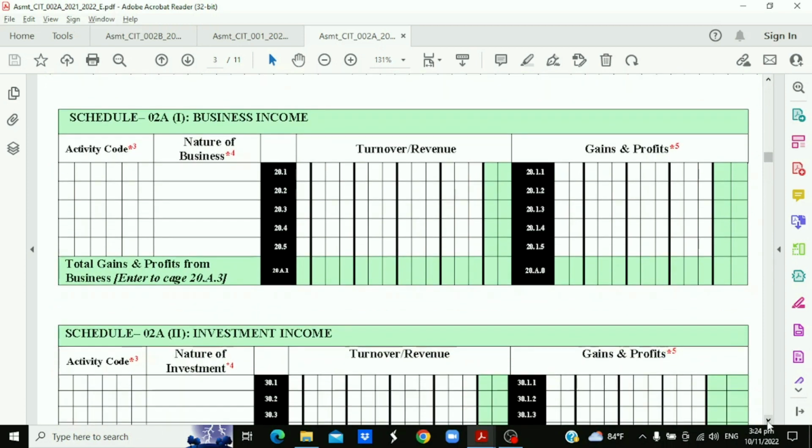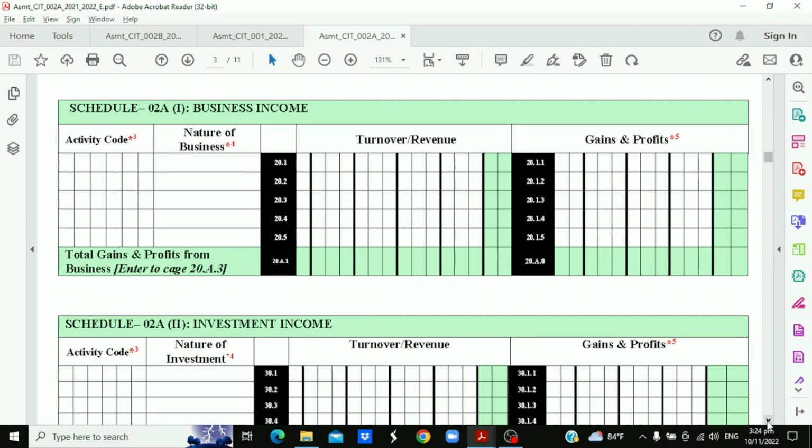Right now we can move into schedule 2A1, business income. Then we have to find out the applicable economic activity code. Once you use the e-service, there is a drop down list. By using this you can identify the amounts and values included in this particular table. First you have to enter the economic activity code, or you can select from the drop down list. Once you select this, the system automatically takes the value for the description.